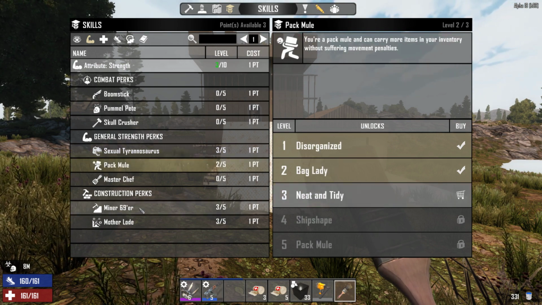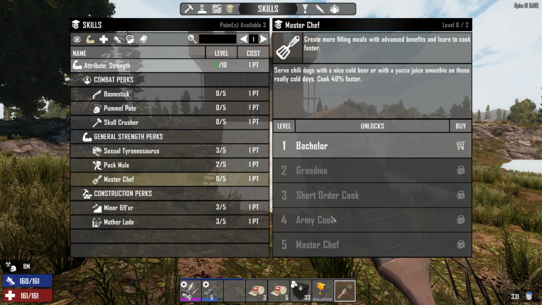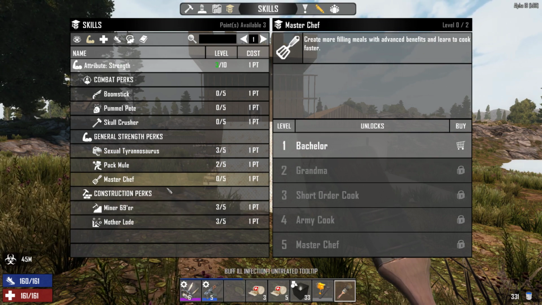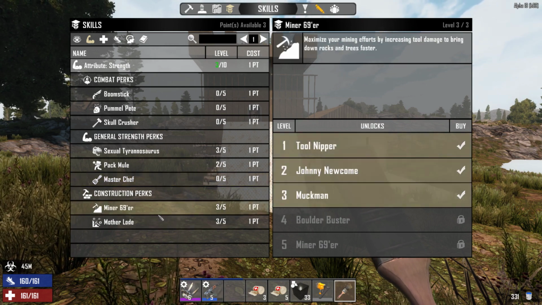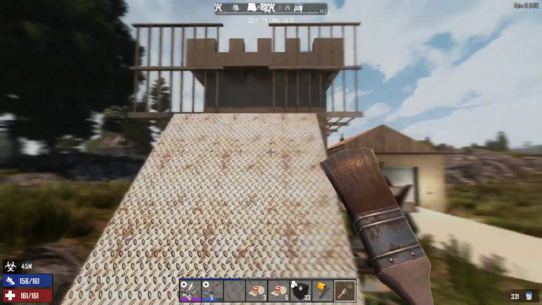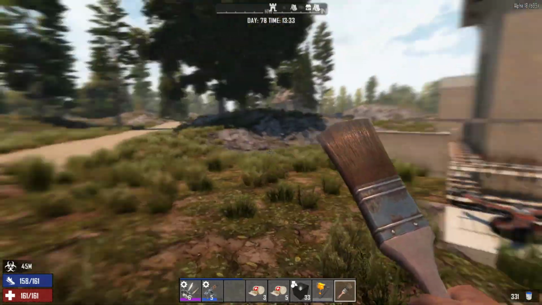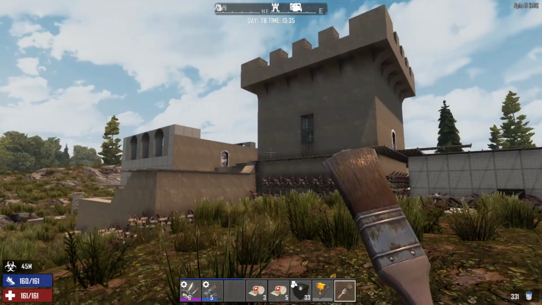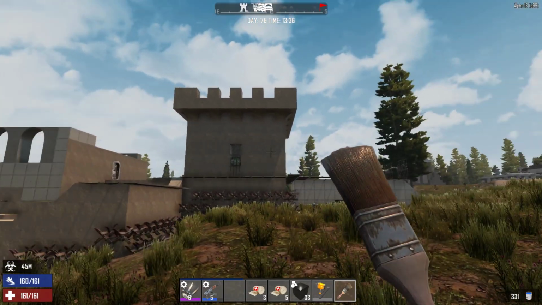Pack mule, a couple of those. No cooking perks, but I found the recipes to craft a lot, so I don't really need that. I can craft what I want just by finding recipe cards and loot. And then I've got 3 of miner and 3 of that because I like to build reinforced concrete, and this is a small base for me, but maybe it's a big fort for some people. I don't know what some of you guys live in, little 5x5 shacks and stuff, or I used to live in a 7.